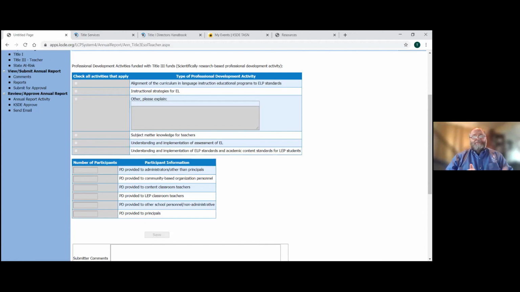And then we also have that other. So if you provided PD with Title III that doesn't fit one of these other 5 categories, you'd mark other and explain what that professional development was for.